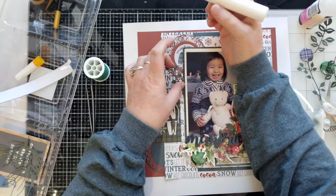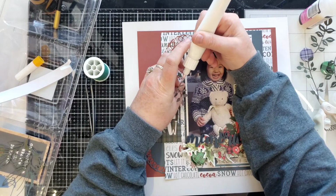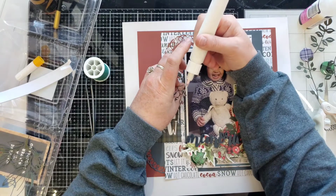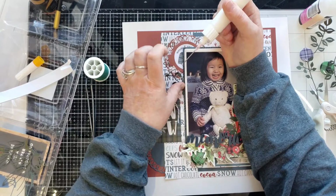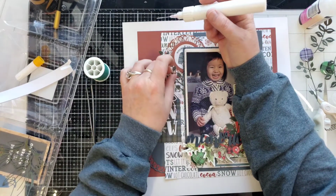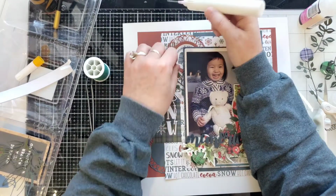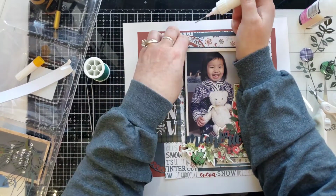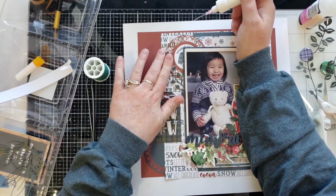Good. So I hold it down, pull up with my other finger, just because once I get something where I want it, I hate when it moves. Drives me crazy. And then you just go ahead and stick everything back down again. Very easy. Put some more glue onto this doily. All right, I think that's good.